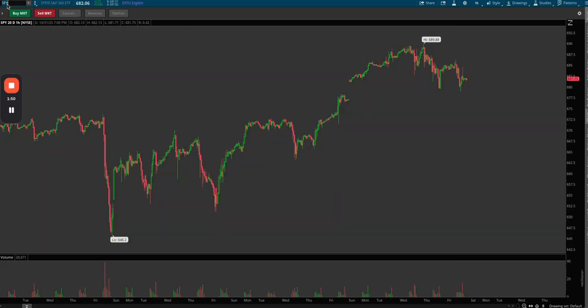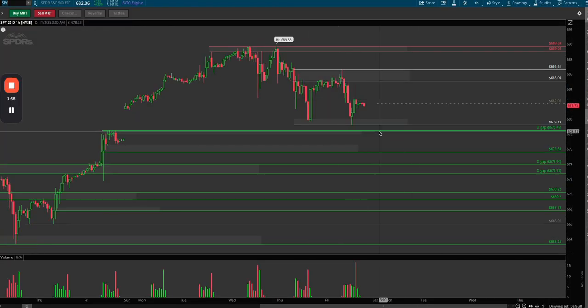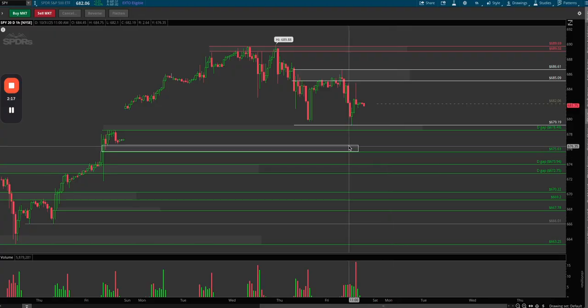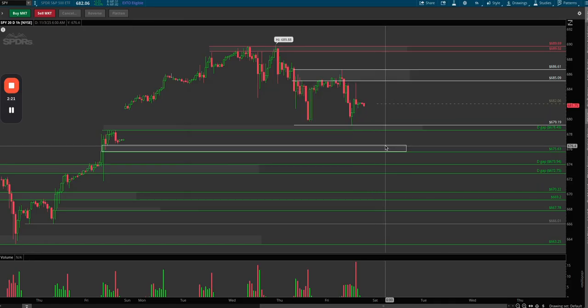Let's go over to SPY on the hourly here. Obviously, very similar look. We got very close to that daily gap here. To be honest, I might just go ahead and make this one zone here. I probably will do that now, actually. Just to see if we break this zone here, this PDL, and this daily gap at 678, my next support will be down here at 675.63, right? So it'll be my next support down here. Let's go ahead and move this up, get that covered.